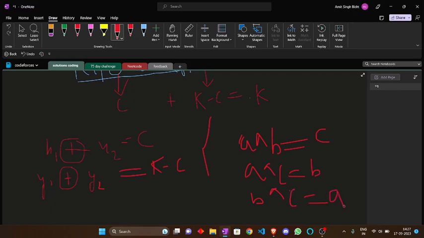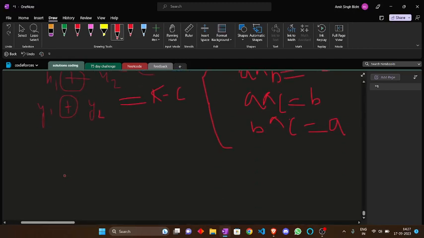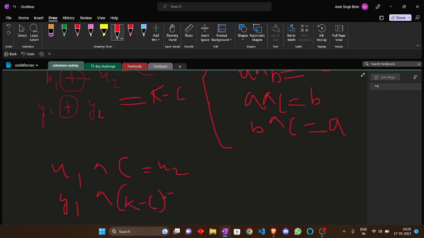So these are the properties of XOR. From these properties, what can we conclude? x1 XOR c gives me x2, and y1 XOR (k minus c) gives me y2.